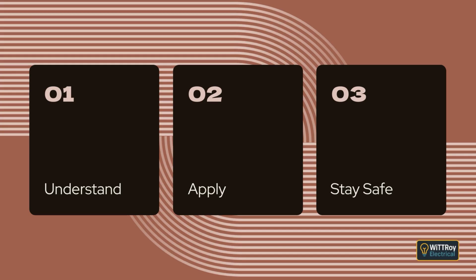Clause 2.3.7.4 Control circuits. This clause deals with control circuits used for switching operations. Control circuits must be designed and arranged so they do not create danger if a fault occurs. For example, a fault in a control wire must not cause machinery to start unexpectedly, stop unpredictably, or operate in a way that could cause harm. Control circuits must also be protected from faults that could cause them to malfunction or cause unintended equipment behavior. A simple way to explain this is: the control circuit must be safe, reliable, and must not allow equipment to behave in a dangerous or uncontrolled way if something goes wrong.